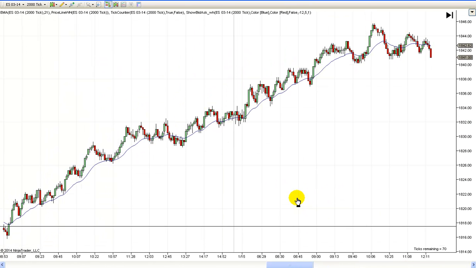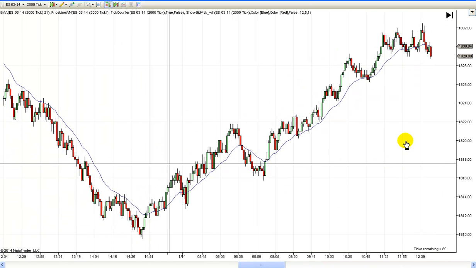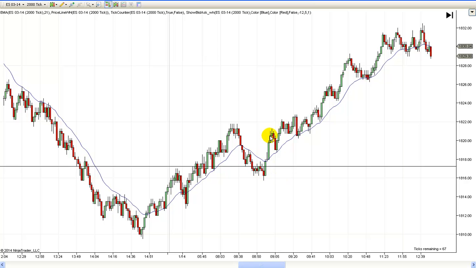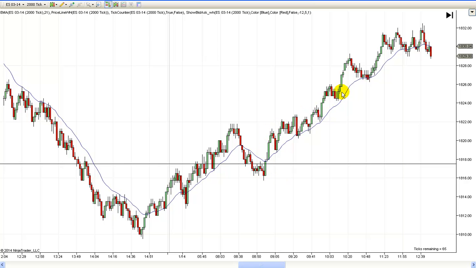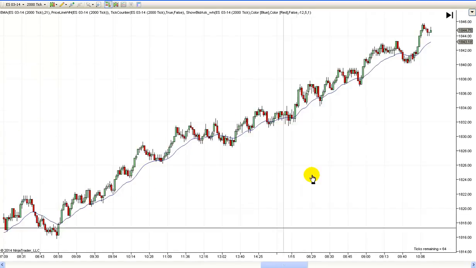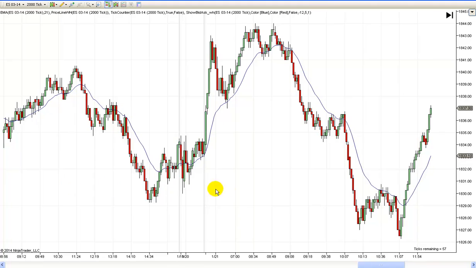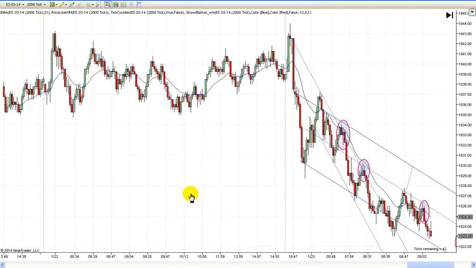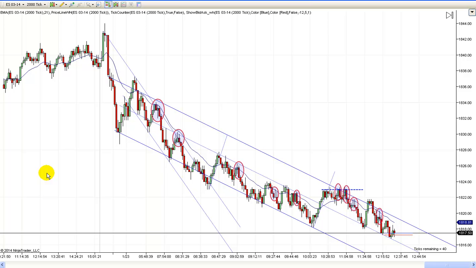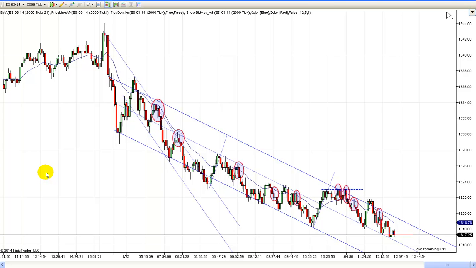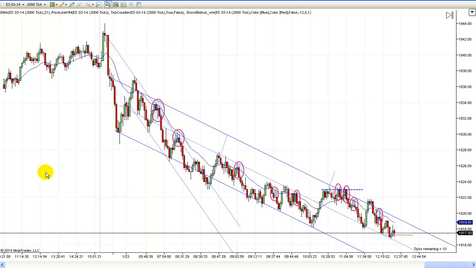Just looking back, to see if I see any more. Here's one: prices spiked up and then went into that channel right there. Kind of the same thing here, prices spiked up and then went into a channel. And that's basically what a spiking channel is. Prices just spike real steeply one way or the other, and they can't maintain that steep of an angle. There's not enough momentum to do that, and that's not a healthy trend. So then it falls into a more healthy trend and continues to trend down.